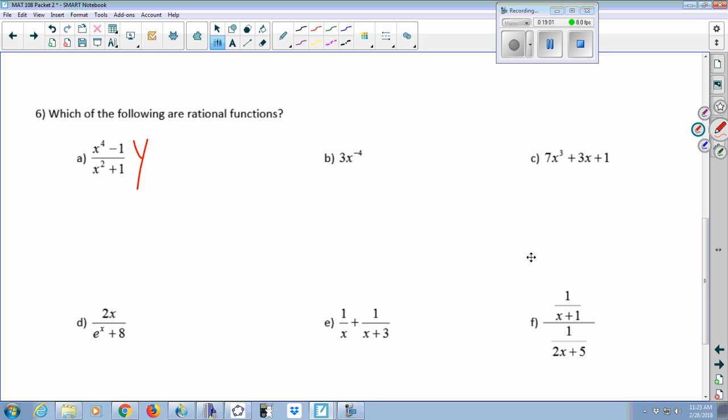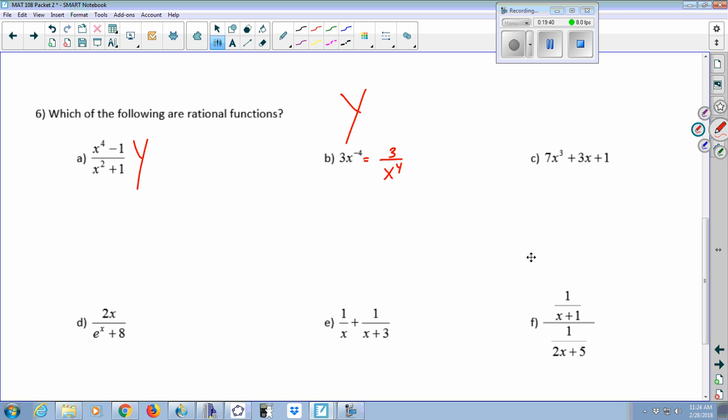What about the next one? How can I rewrite this expression? So I'm looking at division. Jenna? 3 over x to the 4th. So I have a polynomial on bottom, which is a quartic. And what's the degree on top? 0. Because if it was 1, what would I see here? X, right, because x has a 1 on it. So I see no x's, degree 0 on top. Degree 0 on top, it's a constant, degree 4 on bottom. Okay, so that's definitely a rational function.